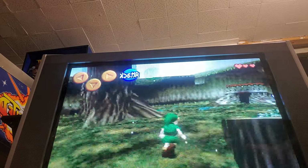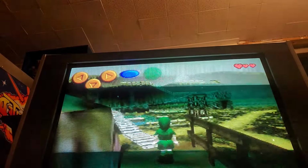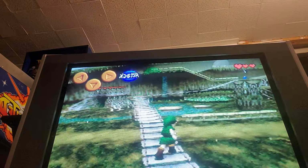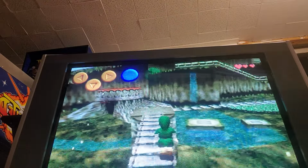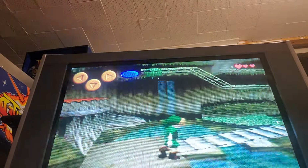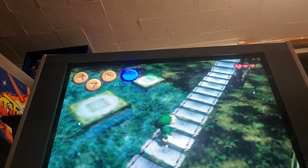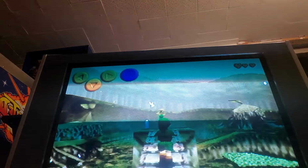Take that, rock. Still getting used to these controllers. I've never really played with N64. I grew up with the PlayStation. So, doing this for the first time. I had a Super Nintendo.